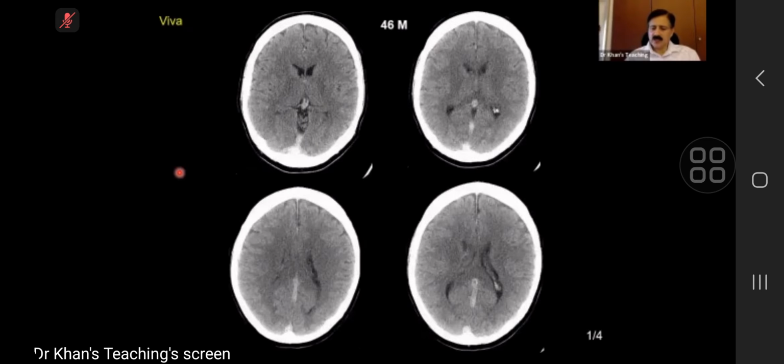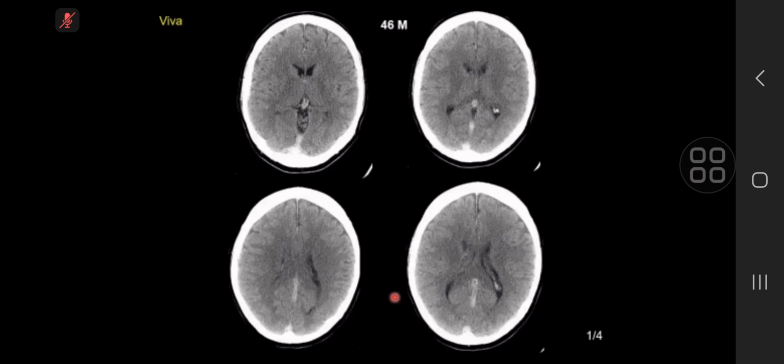Okay, classical exam film. So again, on these non-contrast axial slices, I can see high density in the posterior sagittal sinus. There's no acute intracranial bleed that I can see, and there's no evidence of any infarct. So I think this is most likely in keeping with a sagittal sinus thrombosis.